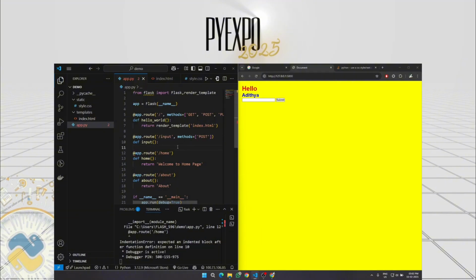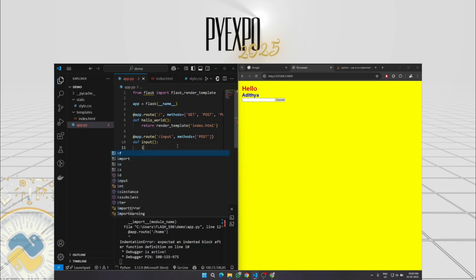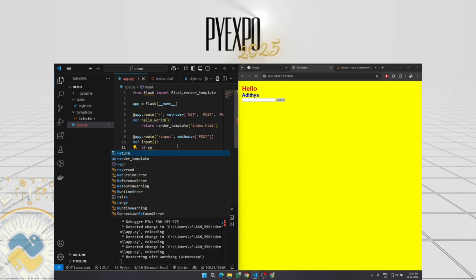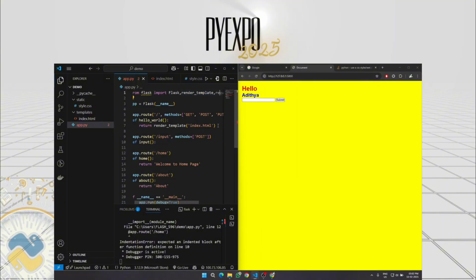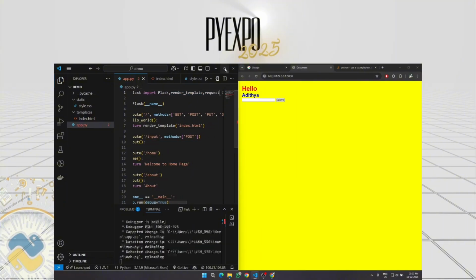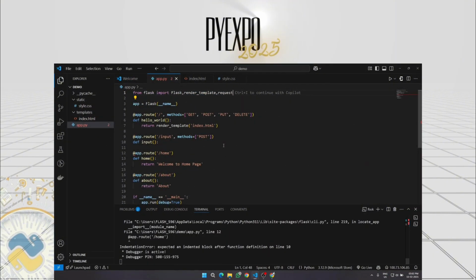So now I allowed a post method, and then I'll also define if. Now we are going to include one more input. So we're going to import something called request, right? So request, what these methods are, in essence, they are requests, right? From the front end to the back end. It's a request. And for that request, we'll send back a response. Okay, these are all concepts you'll study later on. I'll just go over them briefly right now. So let's just know that there are requests.